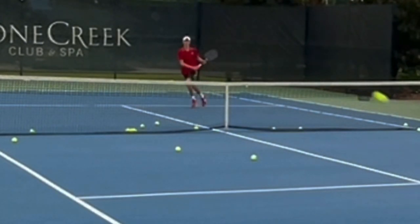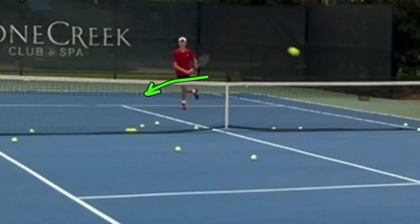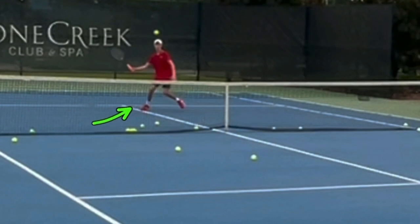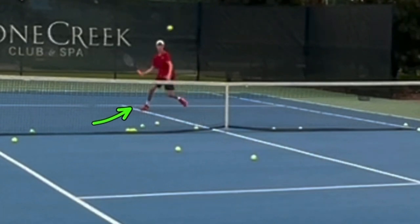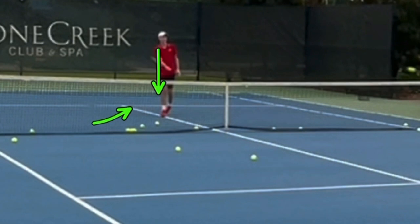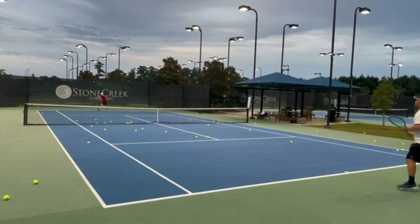Then he sees in this ball, what I like now, and what he did correct is he changed his movement to go to the middle because he saw the trajectory of the ball correctly in this case. Before he didn't. So that was a good reason to go in the middle to hit the ball correctly. And now look what I like. He's holding, loading the outside leg. I would like the left hand a little bit closer to his hitting arm, so he's a little bit more balanced. As you see, his left hand is just hanging down. So that would give him a little bit more stability. But his upper body is pretty calm and good. Good balance. And then he just manipulates the ball really well and just puts it in a corner. So that was a great point of my student right there.